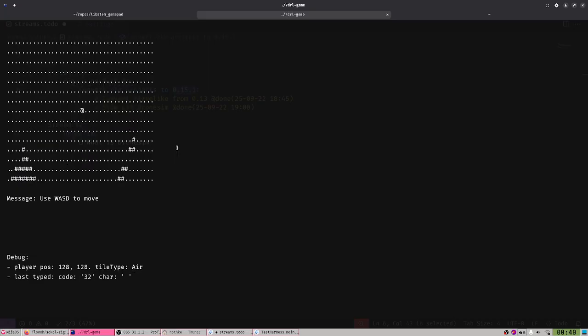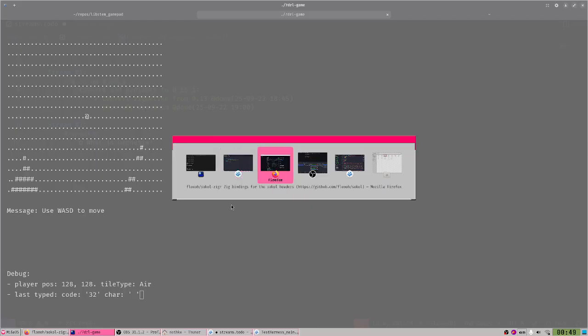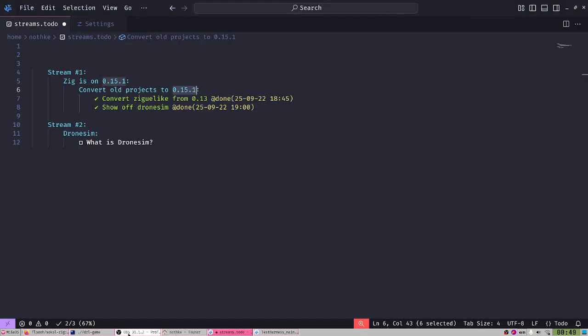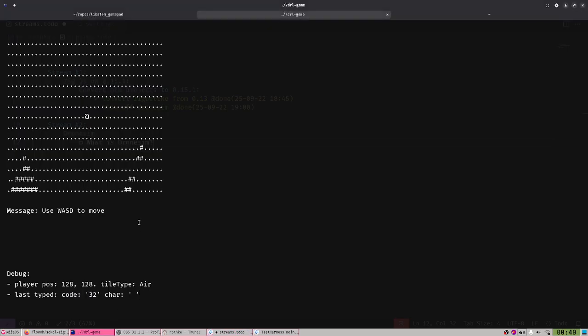Let me zoom in a bit. Can you see the game? Yeah, you should be able to see it. All right, so this is like a classic roguelike. Wait, let me also turn on the chat because I haven't done that. I don't need to have OBS running in the background. Stream manager. Oh yeah, and I need to turn off the sound.